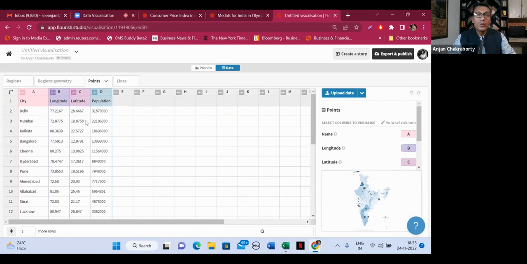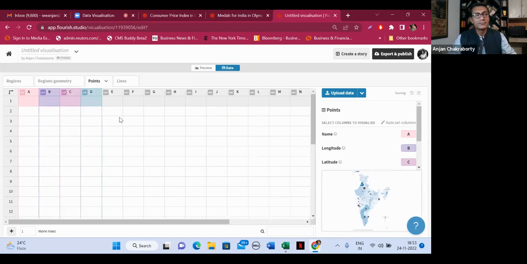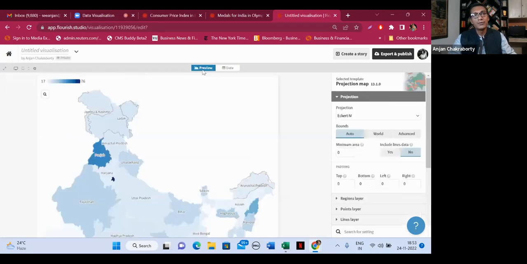I don't want to show this because my data is only on the basis of states. So what to do here? Besides points, you look at this drop down, there is a button, click here, and you will have a clear sheet option. Just click on clear sheet and it's off. Now you go back to the preview, you will see those population data is no longer shown. The population data is gone, right?